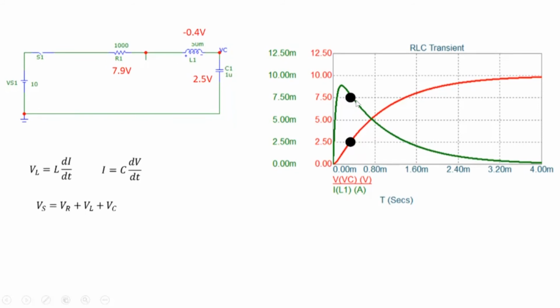So note at this particular point, when the inductor current is decreasing, the capacitor voltage is 2.5. Note, because of the larger value of R, this is 7.9 and the drop across the inductor is much smaller. So together, for the RL part, the drop is positive, right? If the drop is positive here, then this adds up to give rise to a 10. So there is no overshoot in this particular case, because there is a negative voltage across the inductor, but it's much smaller. There's a lot more voltage across the resistor here. Okay, so that phenomenon doesn't happen in this case here.